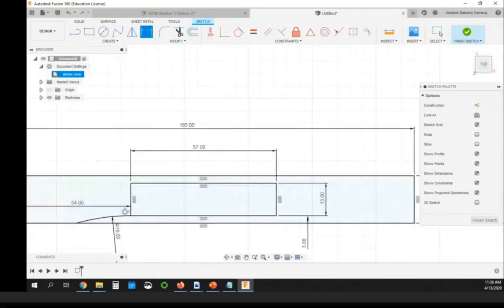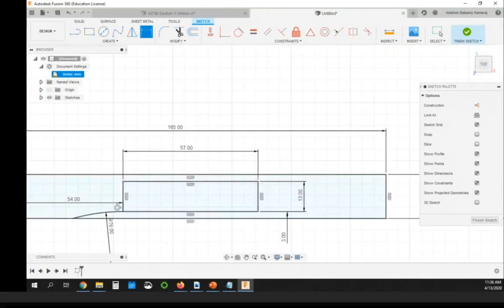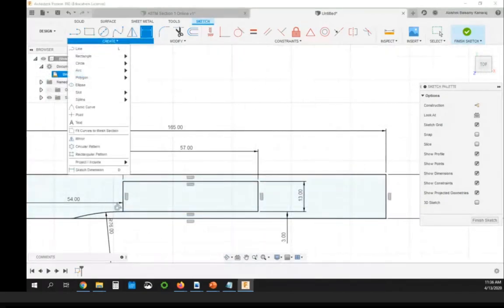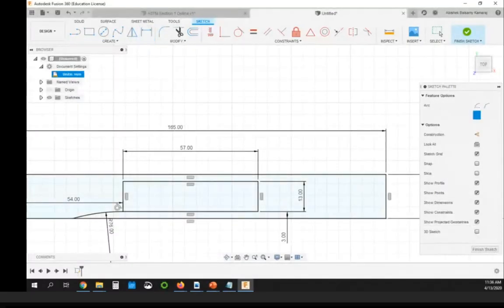Similarly, what I'm going to be doing is make 3 more tangent arcs. So go to create, arc, tangent arc, bottom right, click that, and then make sure I click it at the bottom rectangle. That's good. Now, if I don't hit the escape button, I'm still in the tangent arc menu. So I can keep creating again.